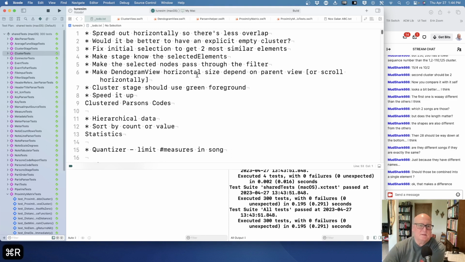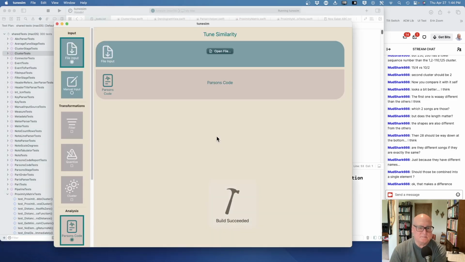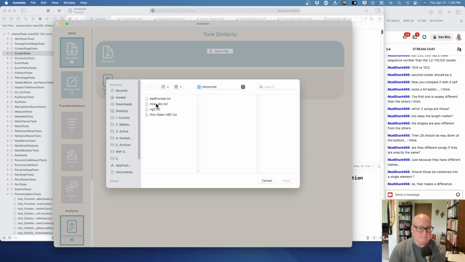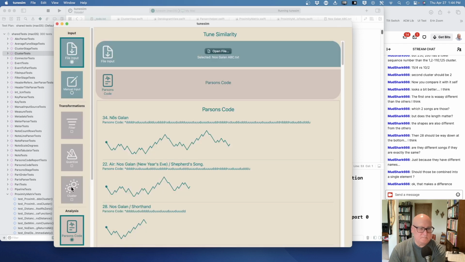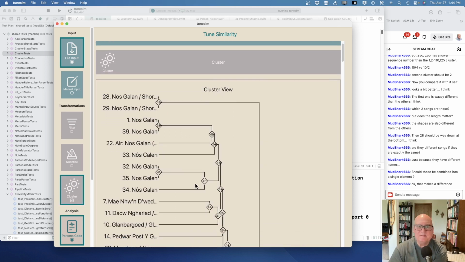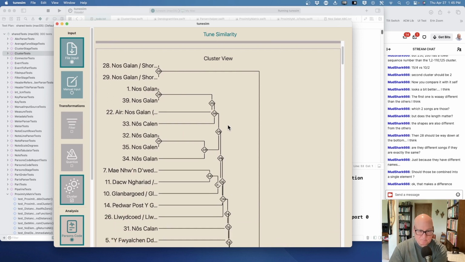Well, let's see this one. I don't know, this problem may be painful. What we would like, well, here's a prime example, 45 and 46.